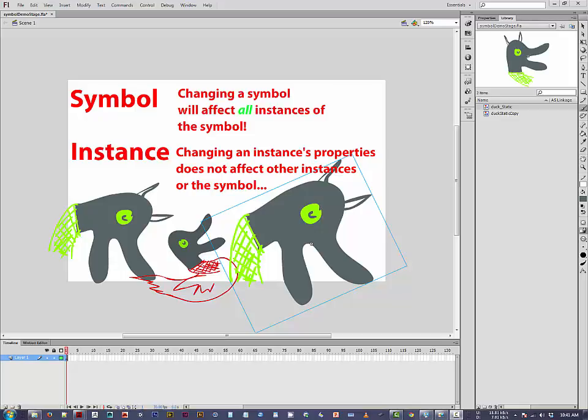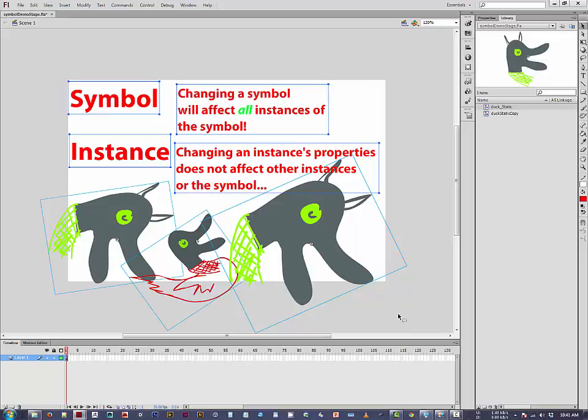Okay, there is actually one other way to do this, which is even more powerful in one way, and it's the idea of working with nested symbols. Nesting symbols within symbols within symbols. So let's play around with the idea of nesting.